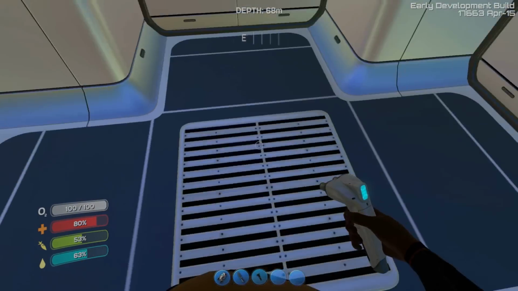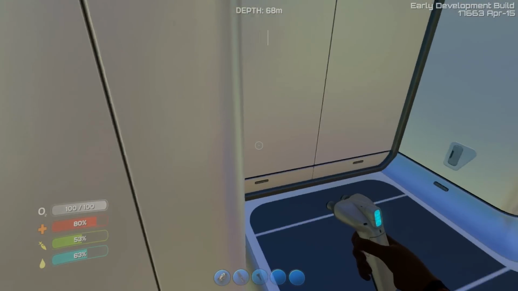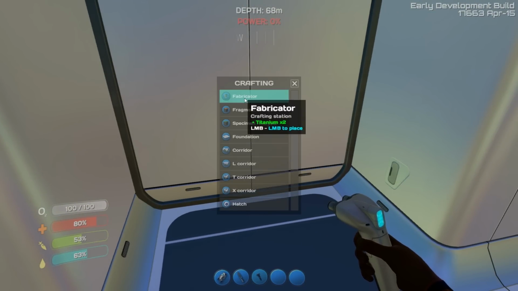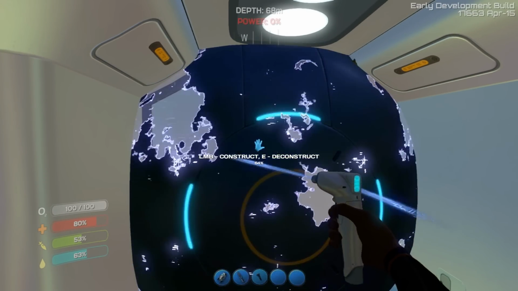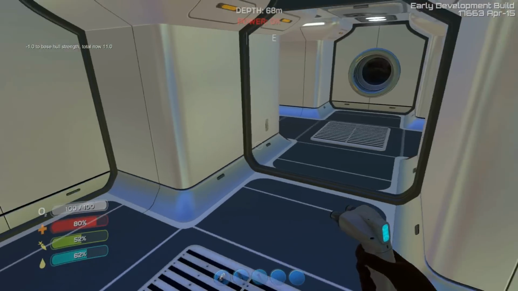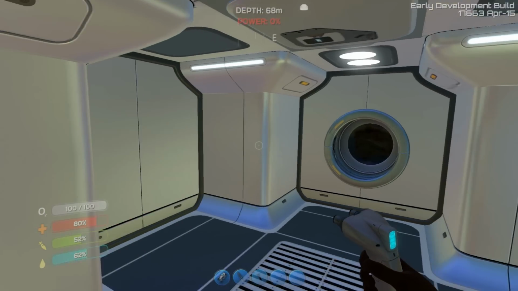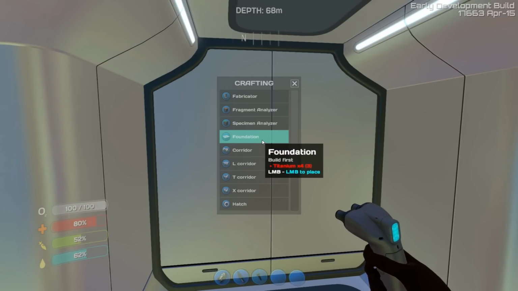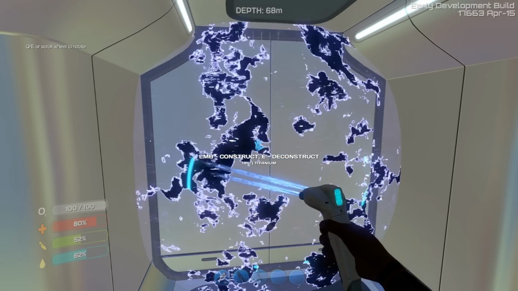Nice. I don't understand what the point of the foundation was, if I'm completely honest. But let's get to building in here. Can I continue building through this? Yes, I can. Awesome. This base is going places, you guys. Let me do this. Let's make this. Ah, shoot, I should have built a hatch at the other side. Whatever. Let's keep building this stuff.